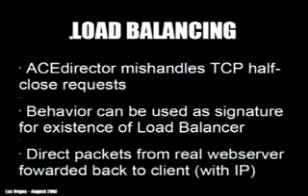So this particular product mishandles the TCP half-open or half-close requests. There's two things you can do with this behavior. One, you can use it as a signature to say, okay, well, these guys are running this particular load balancing software. The other thing that you can do with this is get the load balancer to tell you the IP addresses of the internal network because they get forwarded back to the client. So, look for load balancing systems. Do your best to fingerprint them. This is sort of an obscure type attack, but it can give you some good information on the network.